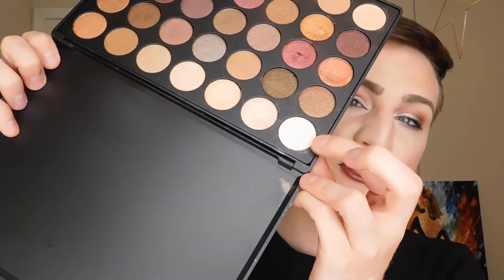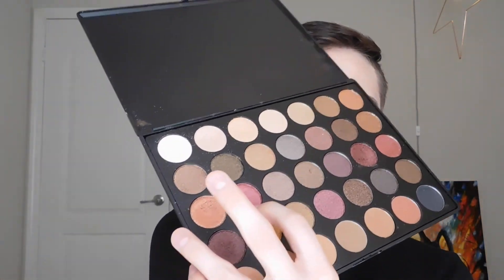I also used the palette for a little multi-purpose thing. My highlighter today is the very light shade — that's what's in my inner corner and on my brow bone. And then I took a little bit of this red shade, which was the second crease color I used, and put that on top of the scent just to kind of finish it all off.